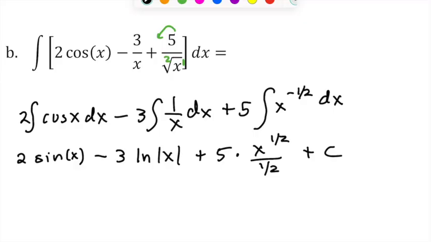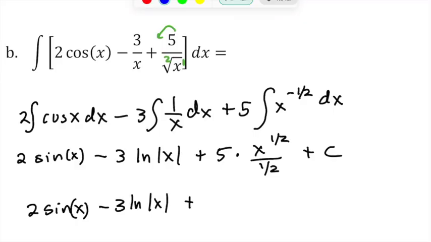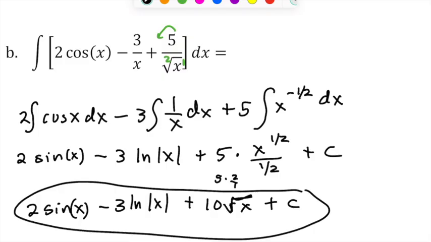So to finish this off, this is going to be written as x to the 1/2, or the cube root, or excuse me, this is going to be written as the square root of x again. And then this is going to get multiplied as it's reciprocated, so this turns into a 10 square root of x, and then we get a plus c. And there you go, there is my integral.